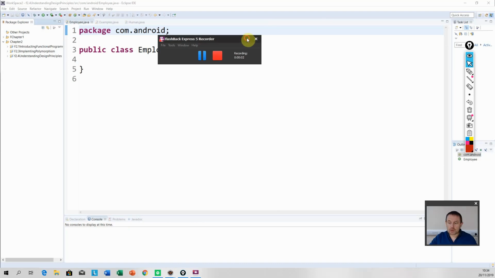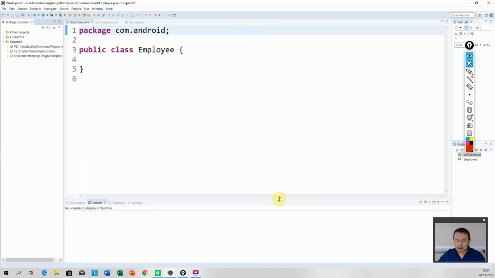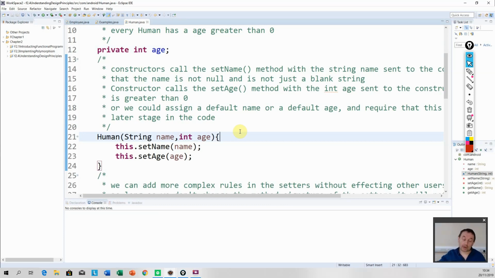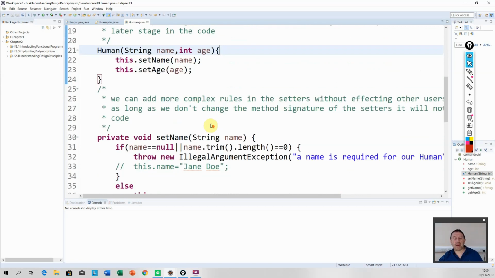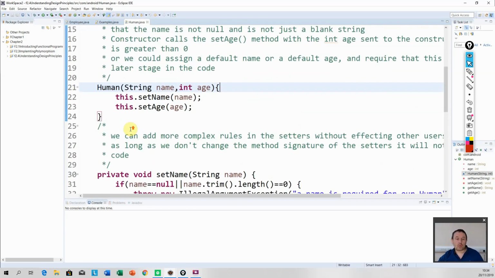Right, T-bin. So we're starting again. So down here. It's a bit bigger. So yesterday we showed you. So we're covering invariants, which we've done, which is in the human class. That means if there's some property of a class that is true, it's always going to remain true. So, for instance, an age can't be any less than 0. All right. And how we accomplish that is through a setter.